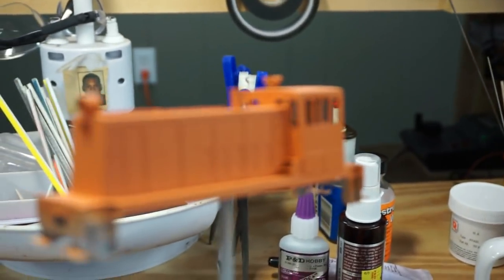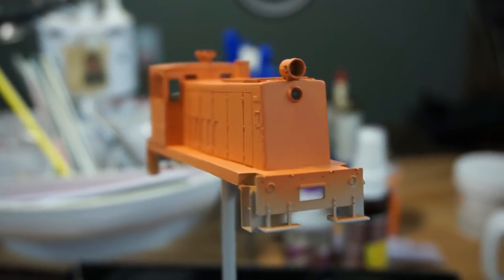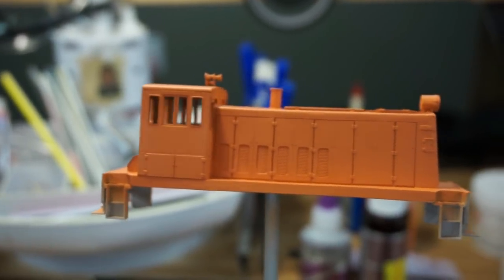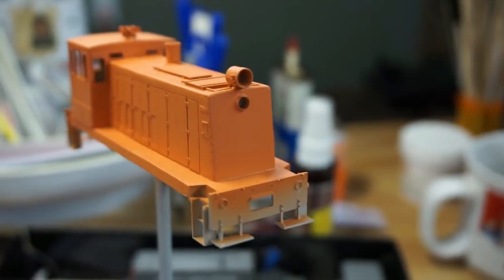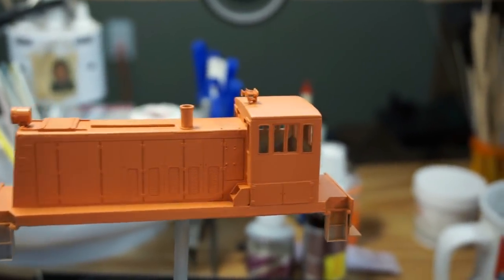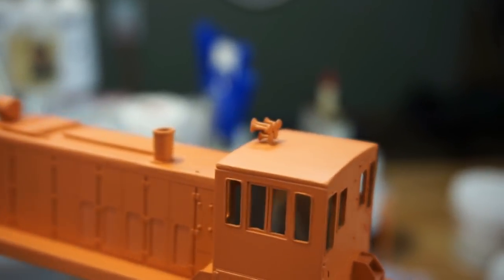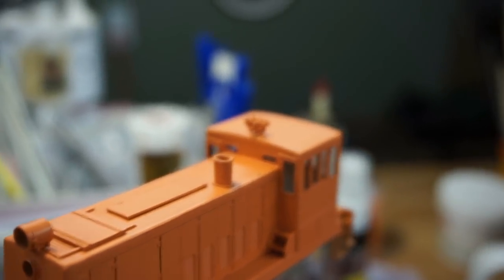But it's coming along pretty good so far, and I've never built a 70 tonner before, especially a Caslow Shops one, but it's a pretty fun kit. All these Caslow resin kits are a lot of fun. I enjoy building them, they take a lot of time, but they are definitely worth the effort. And it says, I'm not sure, is that a K5 horn? I don't know, someone will correct me in the comments. It might be a K5, I forget what it is, I'm not a horn guy.